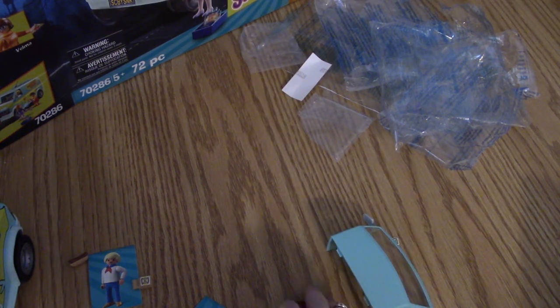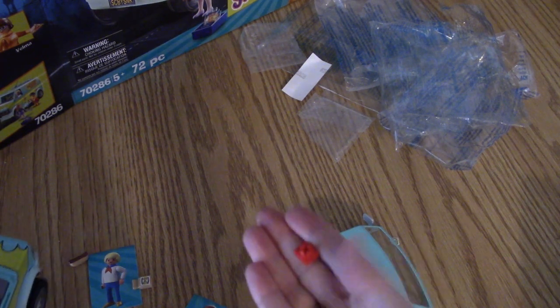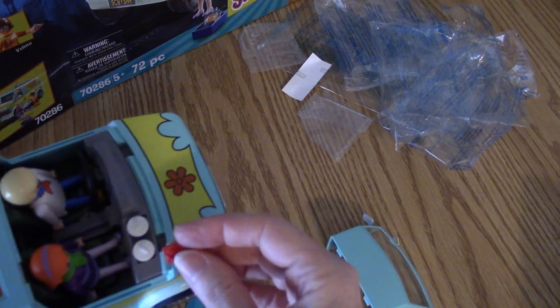Take the top off again. I'm still trying to find something to fit in those mysterious little cubby holes that look like cup holders on the orange bench seat, but I'm not seeing anything that fits. All right, so there's an extra one of these. Maybe that's just if you lose one of those red things at the bottom of the seat. So I'm just gonna throw that in there. And then the rest of the accessories, we can just put in the tray. I can put the tray in the back of the van.